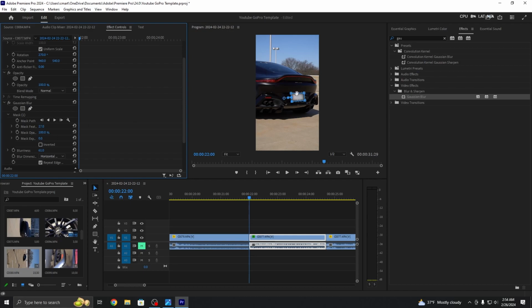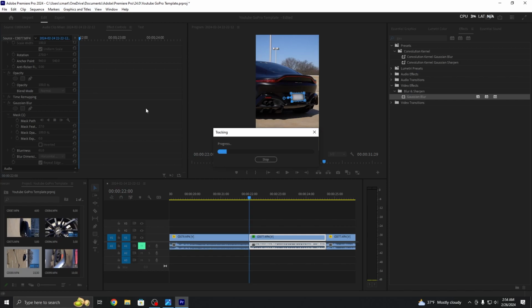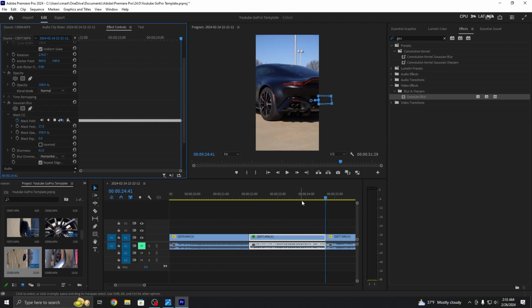So what I did, I positioned it over the license plate, added a little bit of mask feather, it just smoothens the blur, and then I put the blur usually at 60 to 100. Doesn't really matter, just keep it above so you can't really see it. And then there's a play button right here, track selected mask forward. Gonna press that, and it will magically add the blur to the frame.